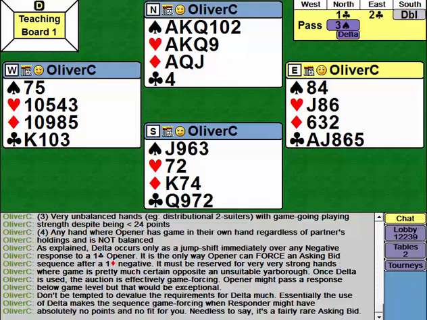Okay, so here the double showed 5 to 7, but now we're at the 2 level already, so to jump shift, opener has to bid 3 spades, but it's still Delta. Even if South passes over 2 clubs to show 0 to 4 high card points, 3 spades would still be Delta. So after any bid by responder that shows 0 to 7 high card points, then a jump shift by opener is still Delta. Any questions so far?